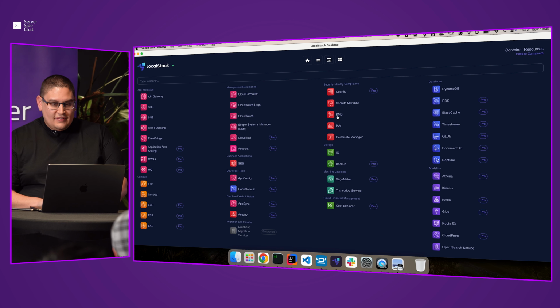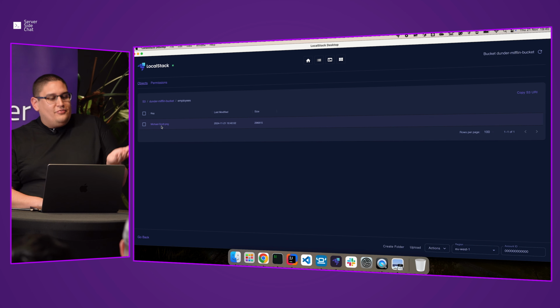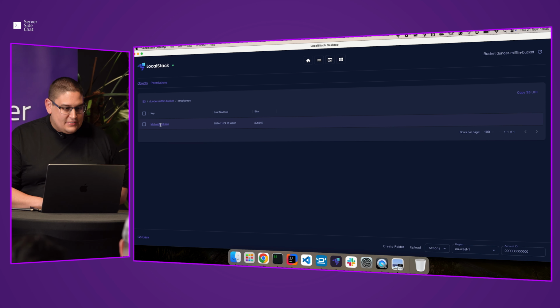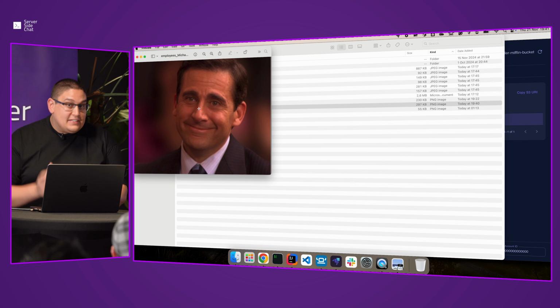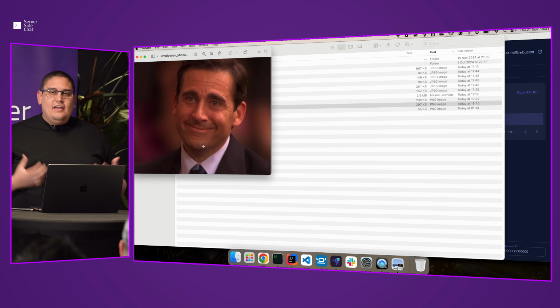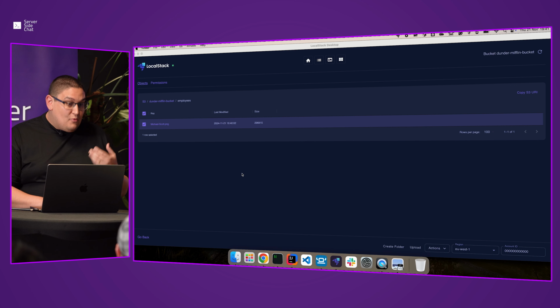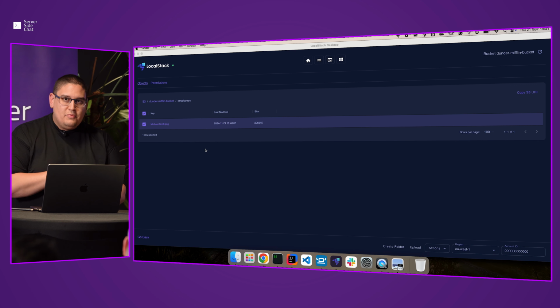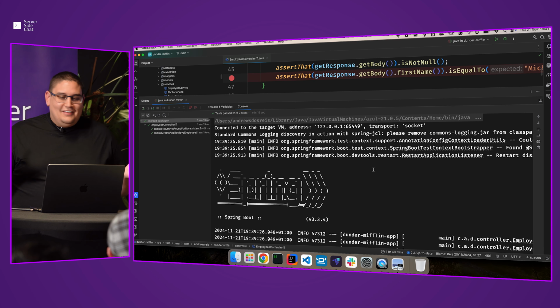We can enter here and check. We go here, and we have the photo of Michael Scott. That is the photo we used in the test. Of course, we can download it. It's going to work. Here it comes. It's there. So what my integration test is doing is running my application. It's really running the context of my application. I'm not mocking anything. I'm really using everything that I showed you before for that scenario. Let's pass this. Okay, so the demo worked.